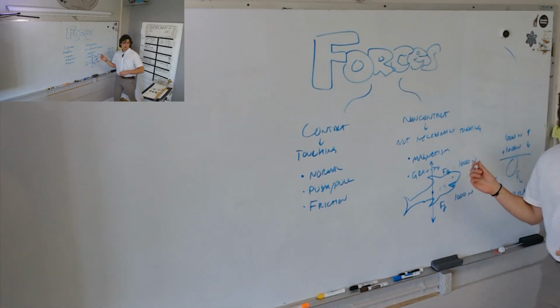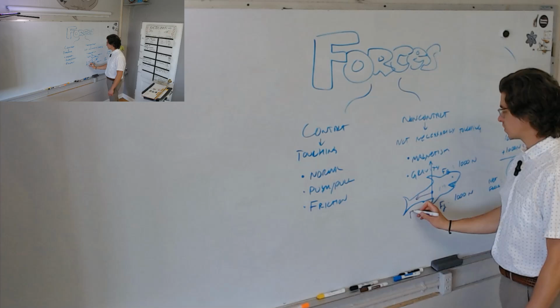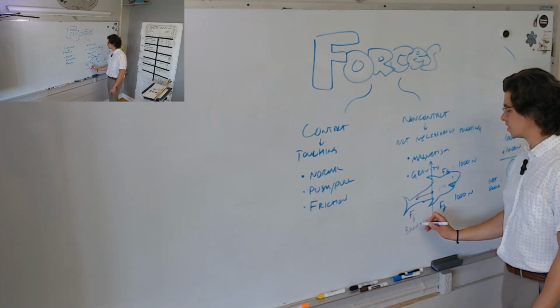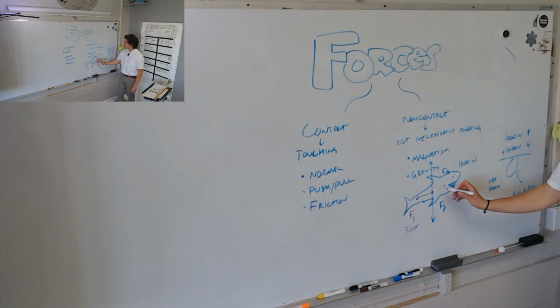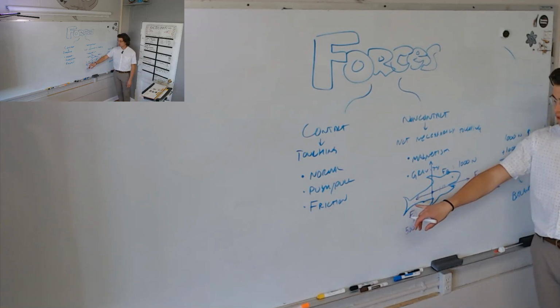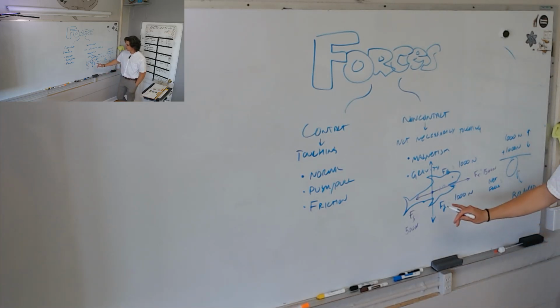Perfect. Okay, now let's say there's fluid friction acting on him or her, so the force of friction, and we'll say that's going to be 500 newtons. But there's also a force of thrust. Thrust is another name for a push force, provided in this case by the tail of the shark pushing against the water. So the thrust force, we'll say that's 1,500 newtons. Now in the purple, the x-axis, we have left 500 newtons and right 1,500.